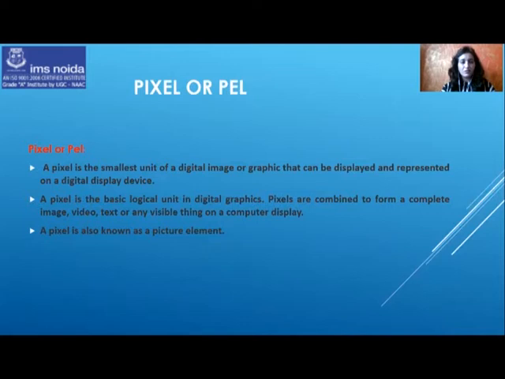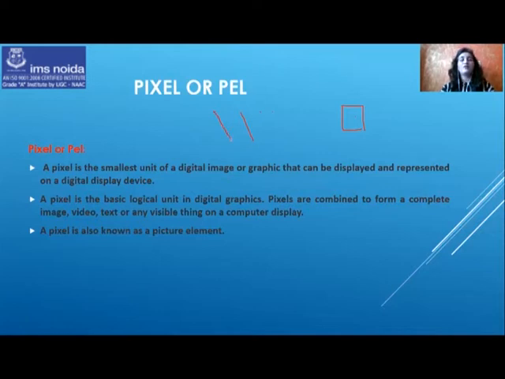Pixel is the smallest unit. Smallest unit means, suppose I'm talking about this dot, this dot is called a pixel, right? On the screen, on the image, the smallest element of the image is called a pixel. Suppose this is an image, and in this image, if we produce a dot, this is called a pixel. Suppose when we draw a line, this line is formed with the help of pixels. There are lots of pixels in the line, and when I combine these pixels, there will be a line.